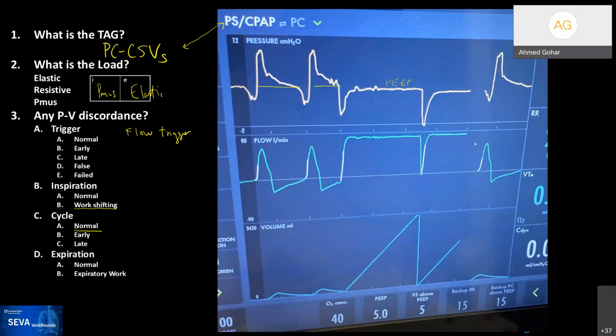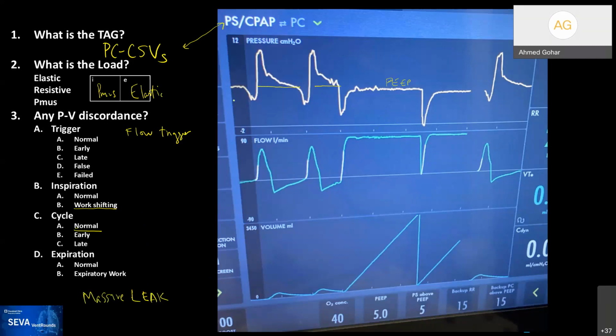Initially, when I saw that, I was like, is this an APRV type of thing? But that would be the pressure waveform, not the flow waveform that's looking like this. I'm at a loss. It looks like there's maybe a leak, because there's a continuous flow happening, and then the machine is supplying the flow, and that's why it's maintaining the pressure at PEEP. I'm gonna go with some form of a massive leak happening here as my explanation. I'd love to hear your comment.